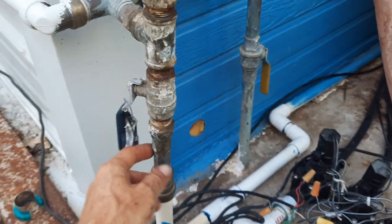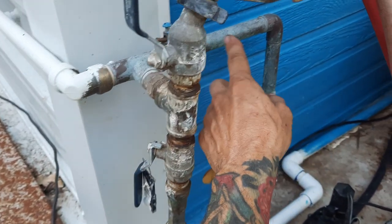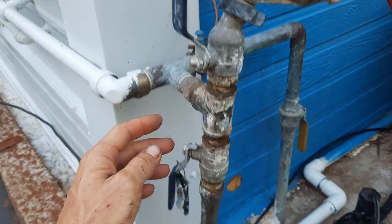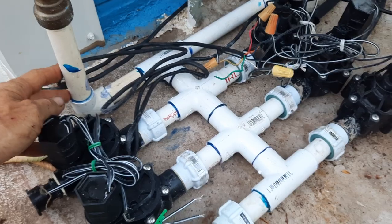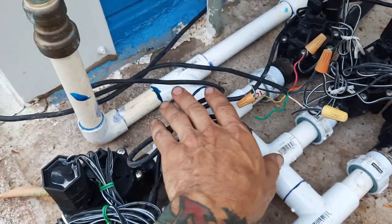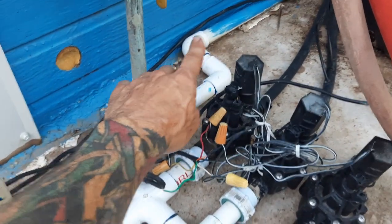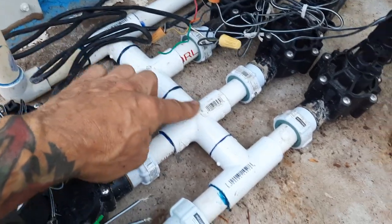If you didn't want to get a plumber to add a T into your system like the other one had, you could just add on a T system like this, put your garden hose back up wherever you want it, and then go down to your irrigation system here and lay it out like this. These are all glue-on parts, the way I did this one, just to show you a different example. These are glued here. This is the hard line, which is always pressurized from the main feed, and so is this here.